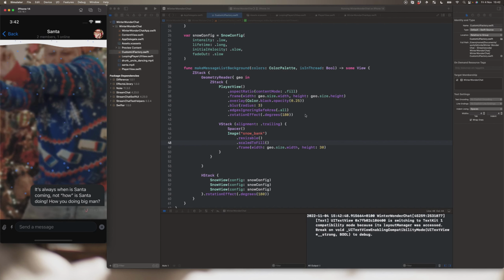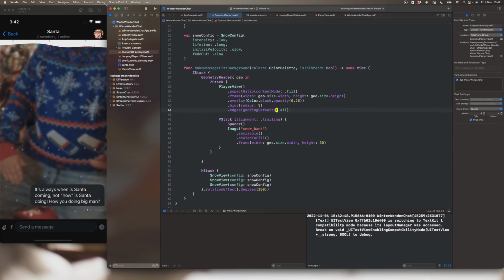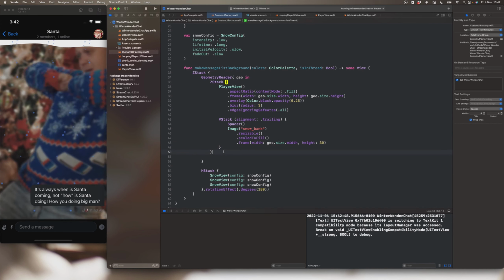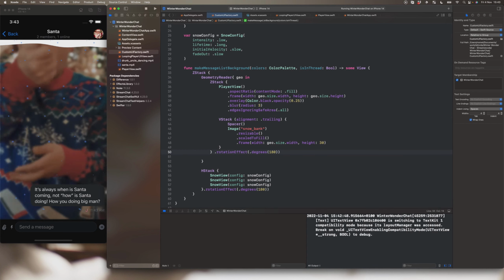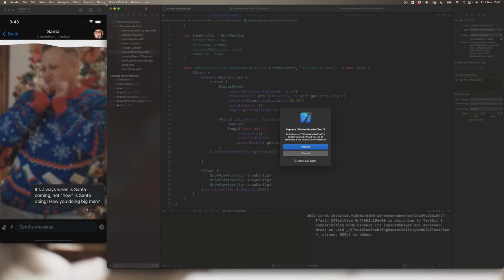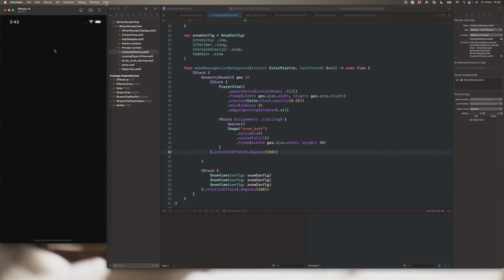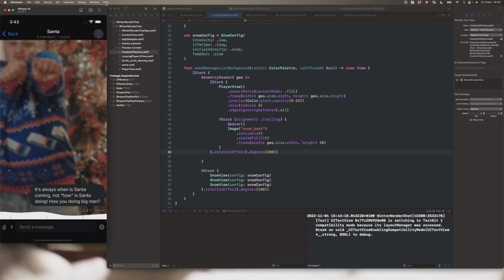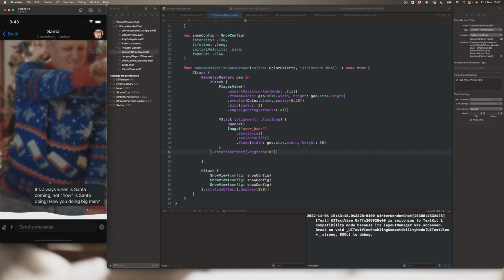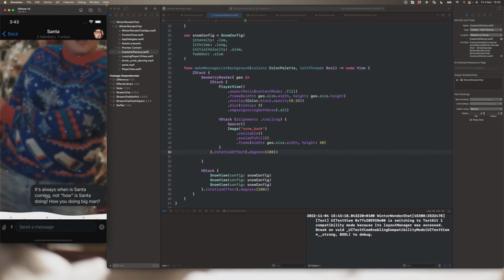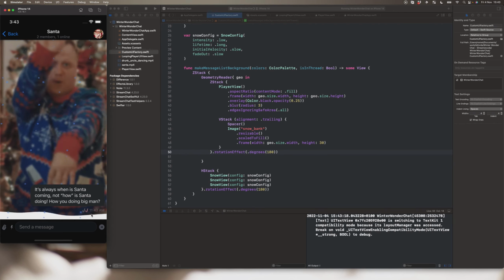And again, it's at the top. So what I'm gonna do is I'm gonna flip the whole ZStack instead of doing it one component at a time. Let's rerun. All right. So my drunk uncle is dancing. In the background, I have my snow falling and I have a little snowbank on top of my message composer.